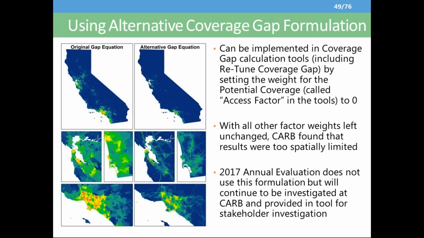The hope is that the grant solicitation process is not too prescriptive. It provides guidance, it provides information to applicants, steers them towards the areas where the likelihood of success might be greater, but still leaves a lot of flexibility to the applicants to find the exact location. And this was just very highly localized in terms of the hotspots, and so we didn't utilize it this time. We're continuing to evaluate this, and we're continuing to look into whether or not it will be appropriate to utilize in the future. Next slide.